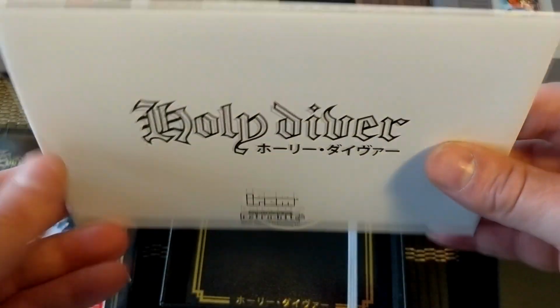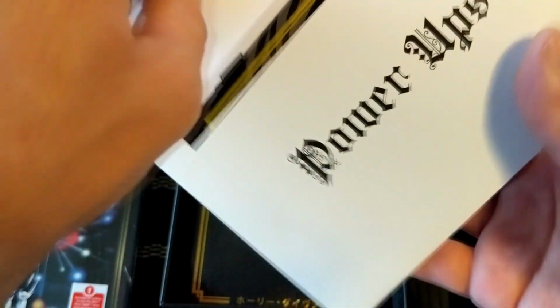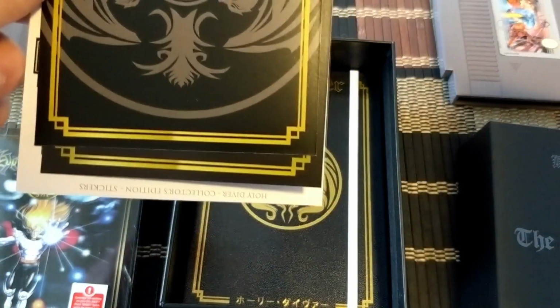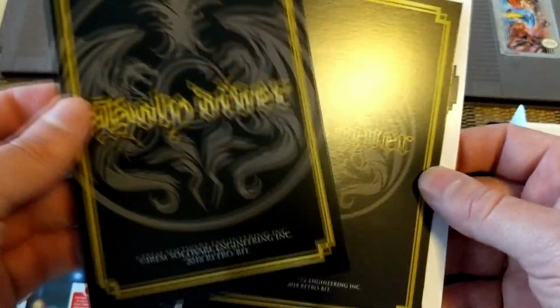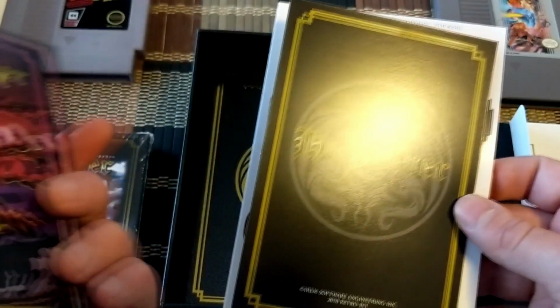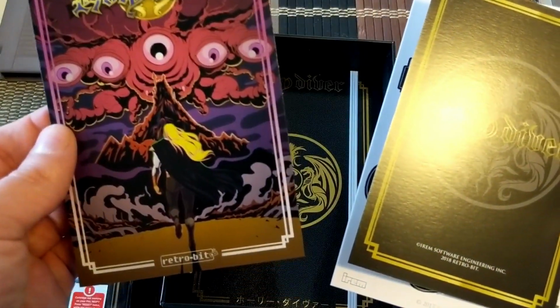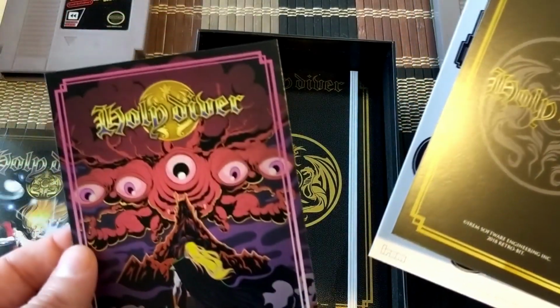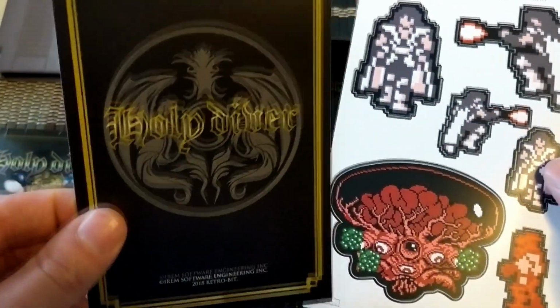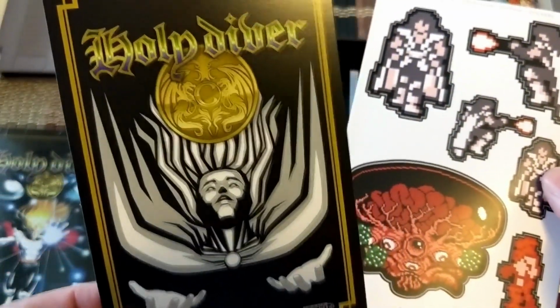Okay, this looks pretty nice. Let's see, power-ups. What kind of power-ups are we speaking of here? Okay. Little, I guess, postcard. Very Castlevania-ish looking there. Let's put it to the side. Card number 2. And apparently some stickers.